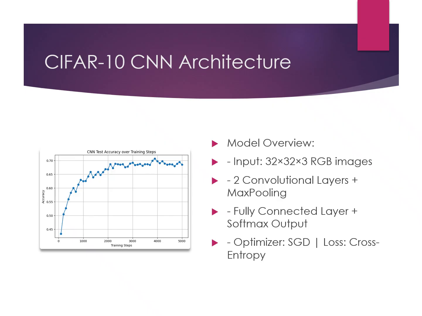After 2,000 steps, the growth slowly stabilizes around 70% accuracy. The plateau here indicates the model has reached its learning capacity under the current setup. Why has it plateaued? There is only limited depth with only 2 convolutional layers, and the model struggles to capture deeper spatial hierarchies. And also there are no regularizations.